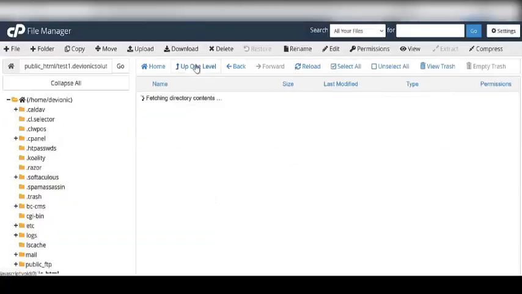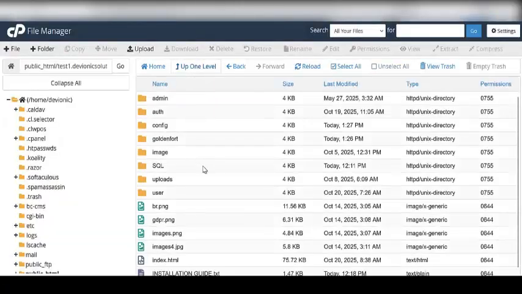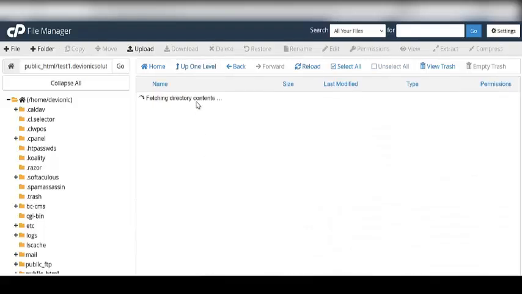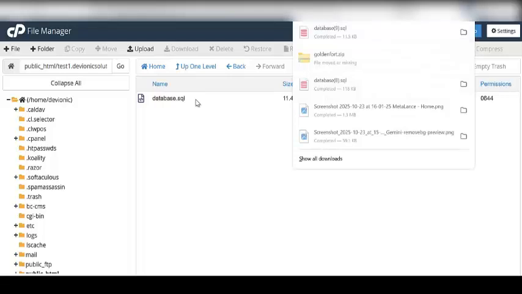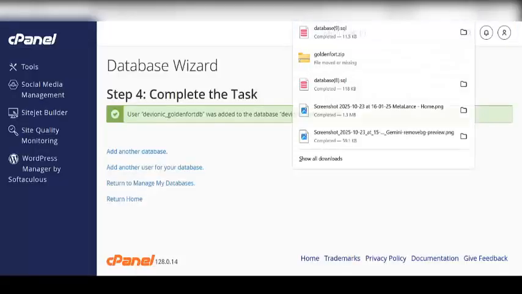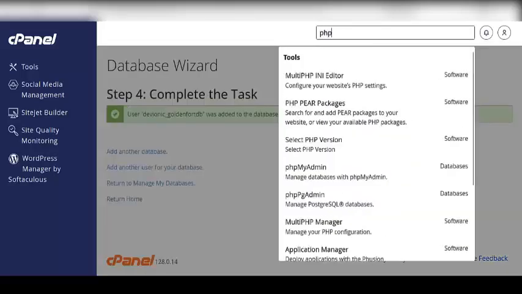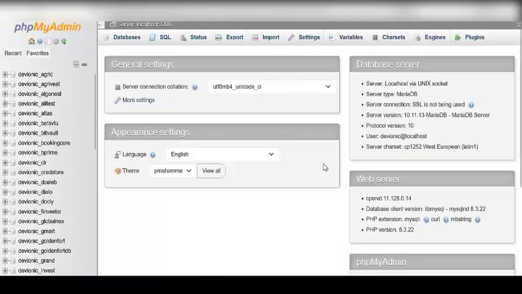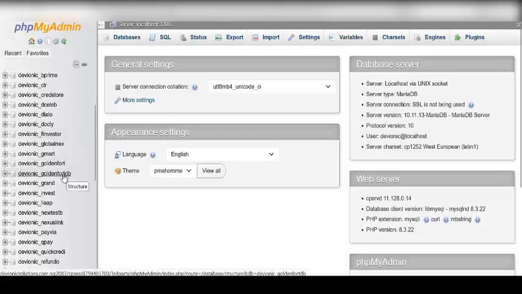Alright, so let's go back and look for an SQL folder right here. So I'll just click on this to download that particular SQL file. So now I'll go back here and search for phpMyAdmin. Alright, so just look for the particular one which you created. Don't pay attention to any other one right there. So this one we created, Golden Frost DB, just click on it. So in your own, you should just have the one you created. If not, just look for the particular database name you created. So just click on it, wait for it to load.